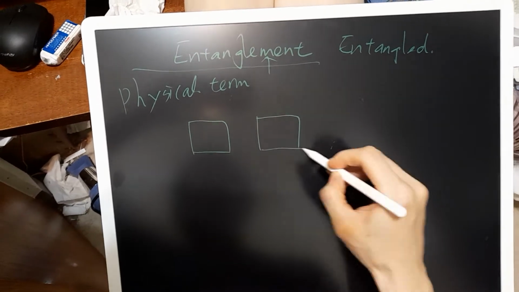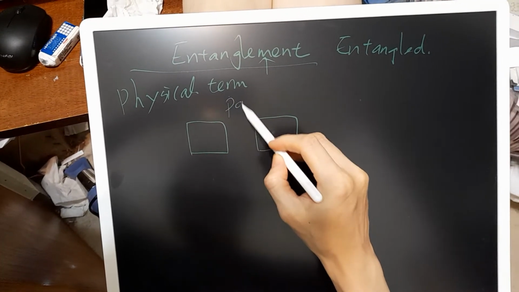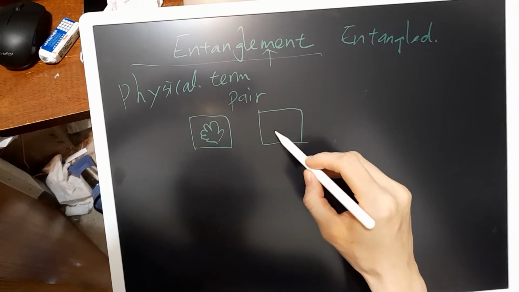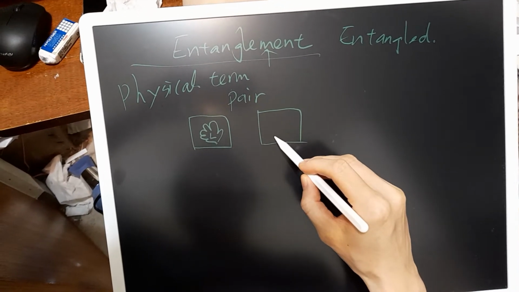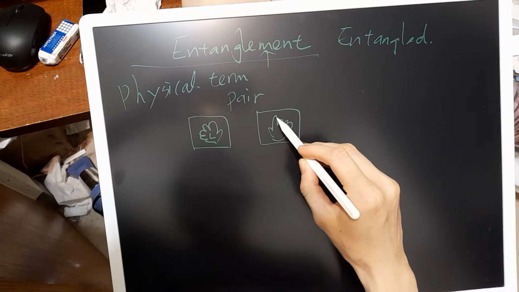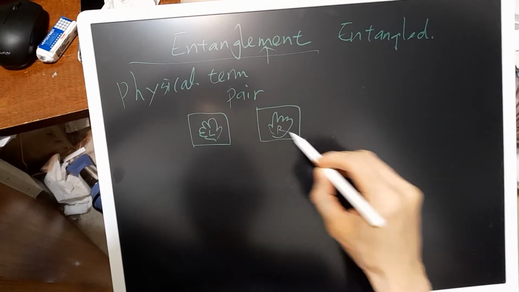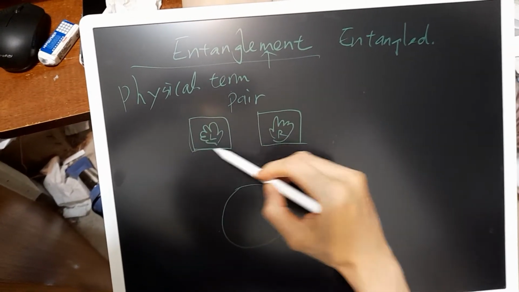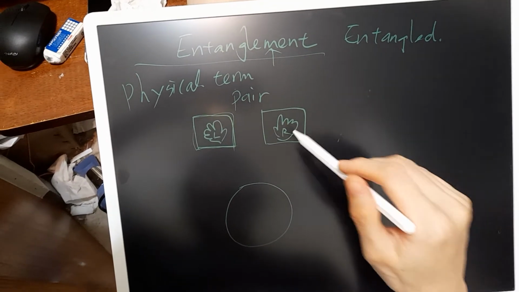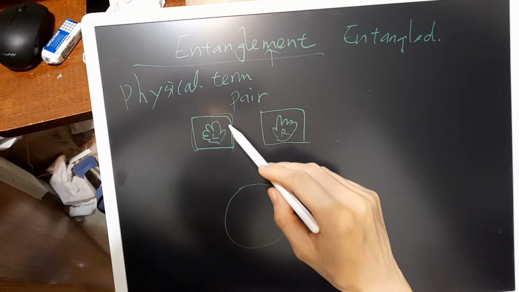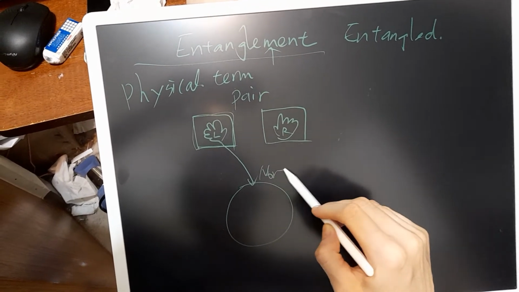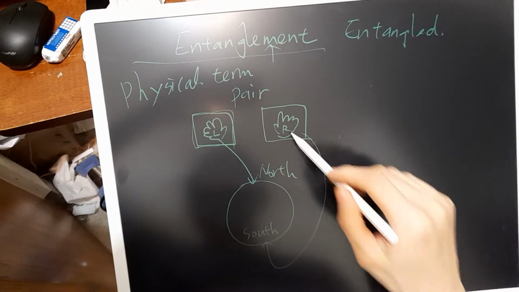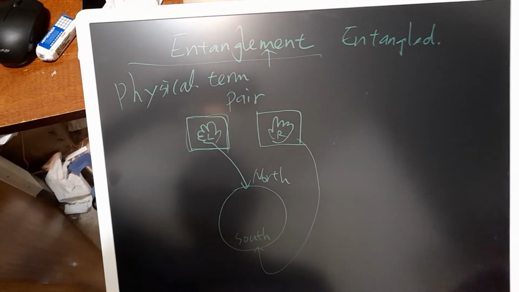We have two boxes here, and we have a pair of gloves. We put one glove into one box. Sorry, big drawing. And this is the left hand side glove, and this is the right hand side glove. The fingers numbers, right? Never mind. Okay. So we have two teams. I didn't tell the teams which glove goes in which box. So one team brings one box to the North Pole, and the other team brings the box to the South Pole.